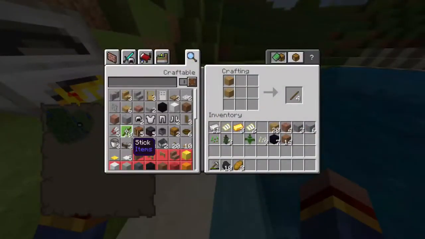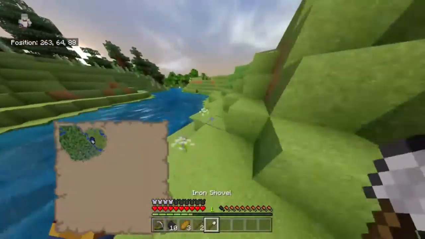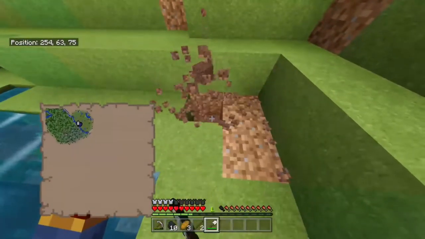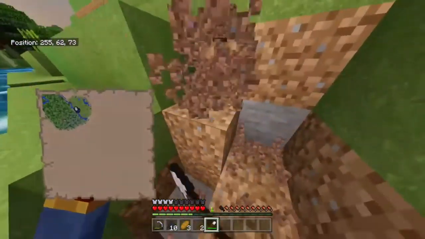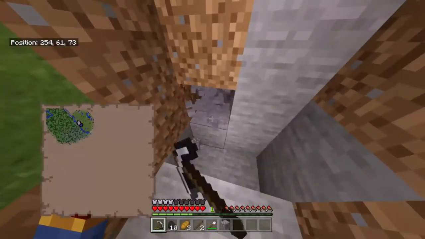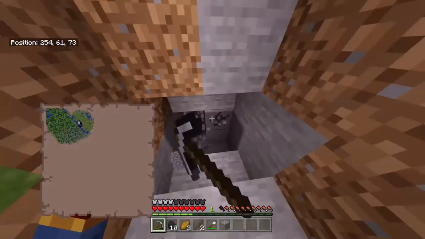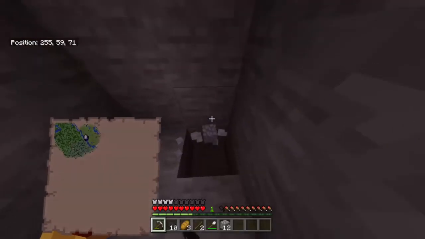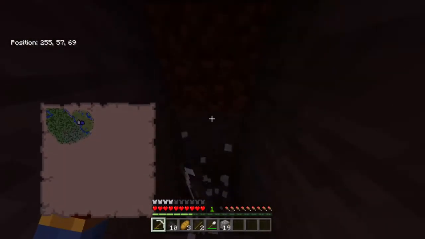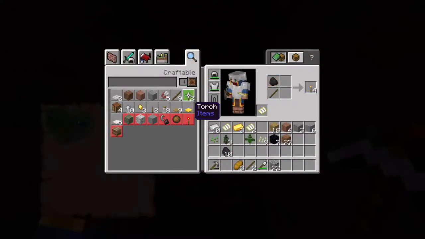Ow! Make one of those. I'll make that. Oh, I need a sword. Sword. Give me the potato. No. Alright. Oh my god. There's a nice plethora of sheep. Come here, sheep.